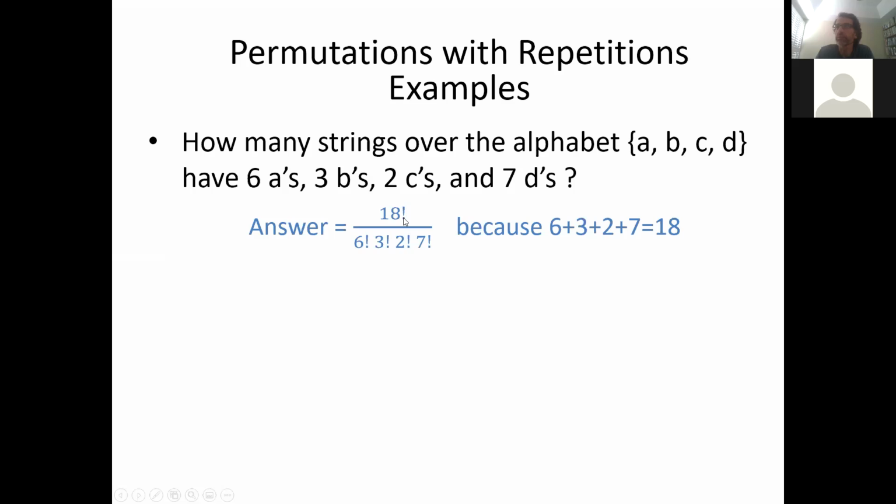So you have 18 factorial possibilities if they were all distinct, and then we lose the overcounting caused by the fact that this would correspond to A's that are distinct, but they're not, which is 6 factorial. The overcounting of pretending that B's are distinct, but they're not really, is 3 factorial, etc. So again, I'm explaining the general formula again, rather than just using it, to stress the point.